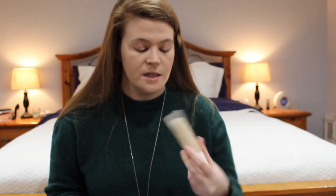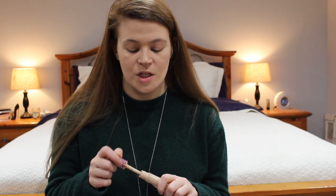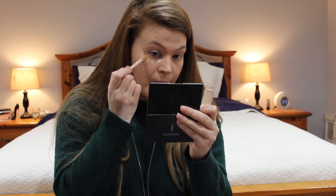Okay. By the way, I totally skipped products. So the foundation I am using is the Fenty Beauty Pro Filter in 150. I used to use 160 all the time. It was a little too dark. I kind of want to try another foundation. If you guys have suggestions, I would really appreciate it, because I have a tendency to try something and think, oh, this is okay, this is fine, and I stick with it. But I'm starting to think that maybe that's not the right foundation for me, because after a few hours I start to feel like it's moving too much on my face. I don't tend to be oily, but for some reason when I put that on, I feel like I am. Sometimes I love it and it's fine, so it's very hit or miss. But if you guys have suggestions, I would appreciate them.